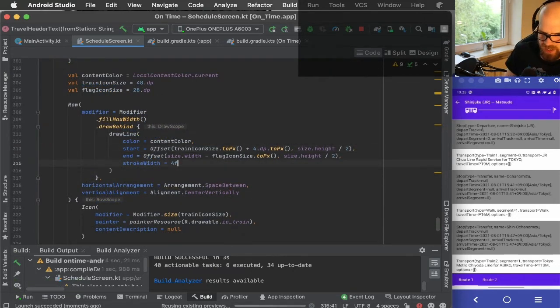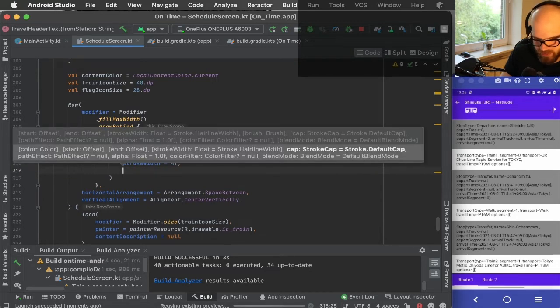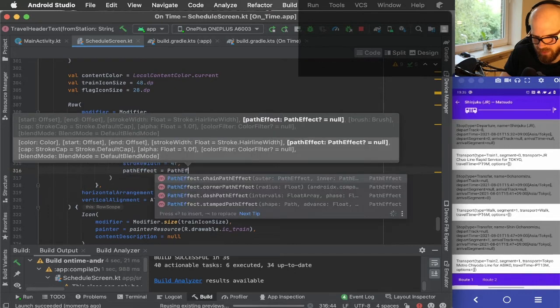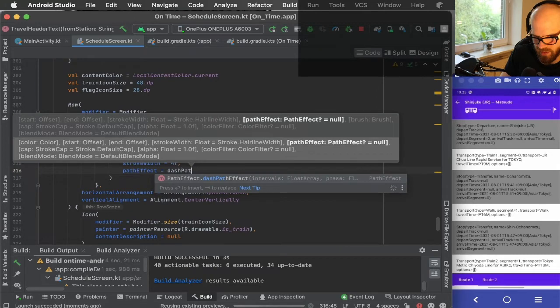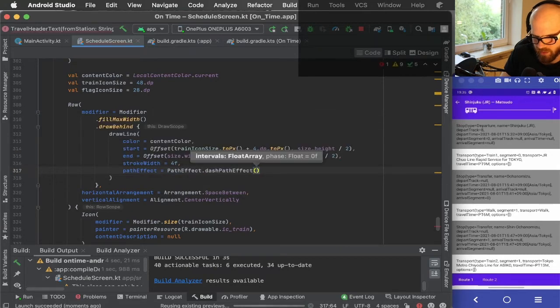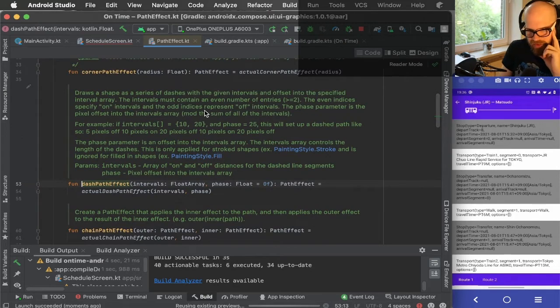Okay, and now, what is this dash effect? Path effect. What is path effect? Dash path effect, perfect. Okay, how does this work? Draws a shape as a series of dashes with the given intervals and offset into the specified interval array.